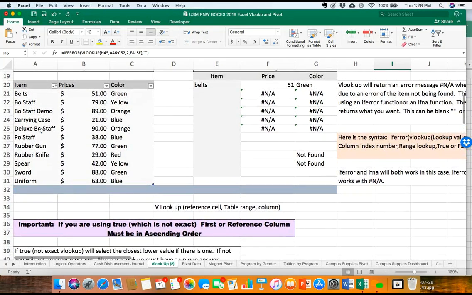So what I have here is a lookup table. There's a couple of other things. You can't have any blanks. You can't have an item where there's no amount here. So it has to be filled in. So you have to make sure you have good data.